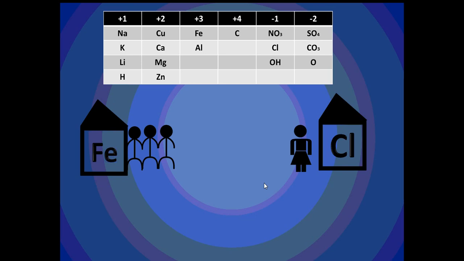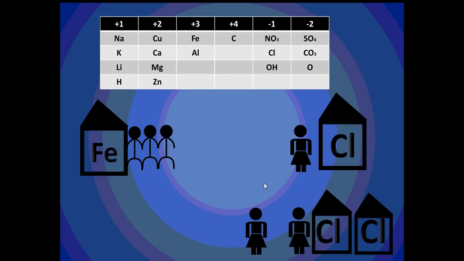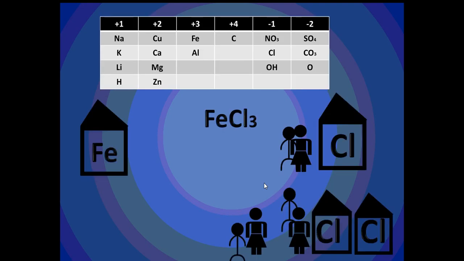So we multiply them by three. So we have two more houses of Chloride and two more girls. So then, if I move things around, that guy gets that girl, that guy gets his girl, and this guy gets his girl. That's why there's one house of Iron and three houses of Chloride.